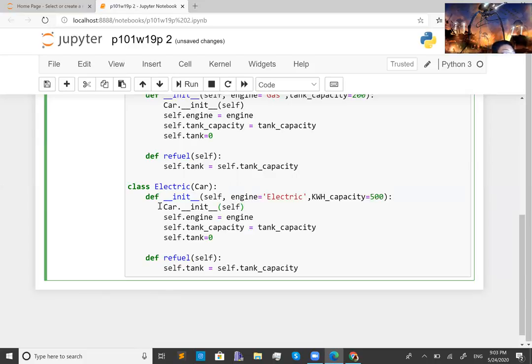Okay. Next, Elon is like, engine is still an engine. Tank capacity? Nope. I'm gonna go with kilowatts per hour. Same here. Still kilowatts. So at this point, I'm just using caps lock. Kilowatts per hour. Nope. And then here, Elon is like, nope, this is not a tank. This is kilowatts per hour.